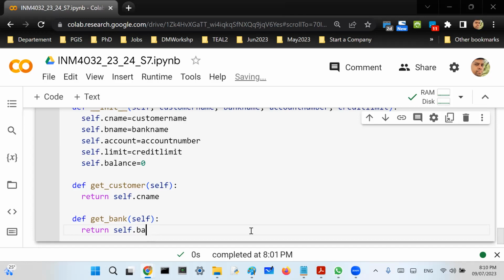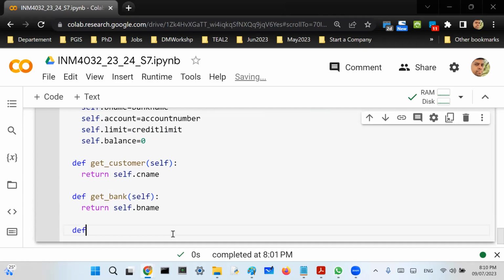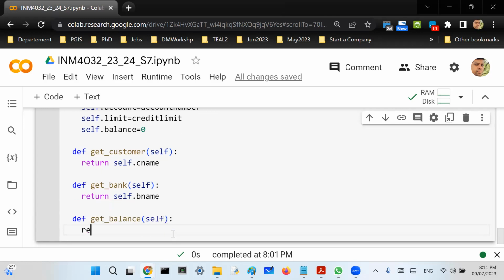So what we need is B name, bank name. Similarly, let's get balance. And in this case, we have to return balance.